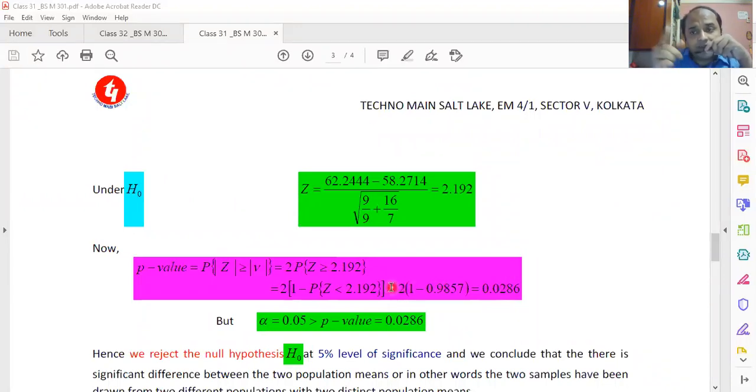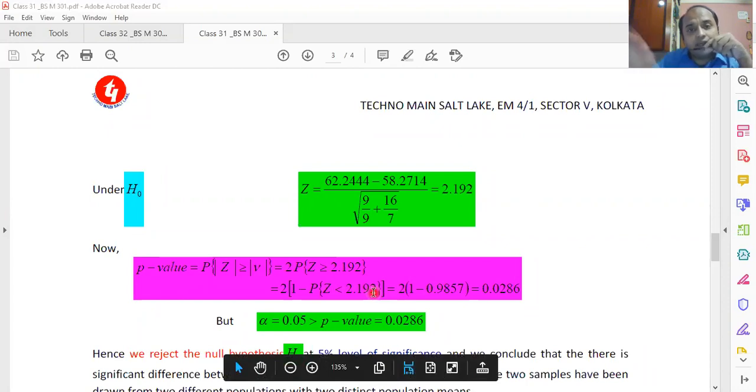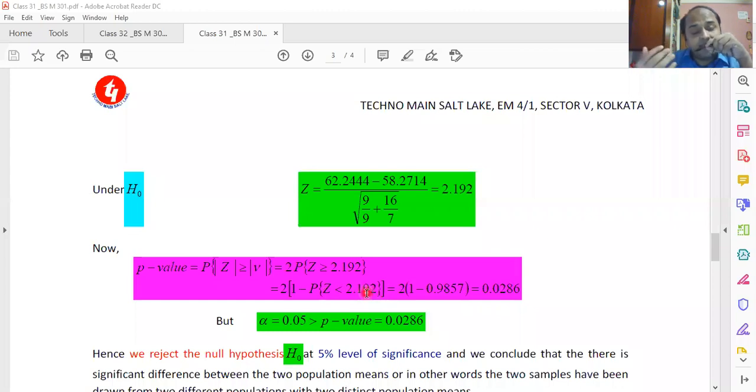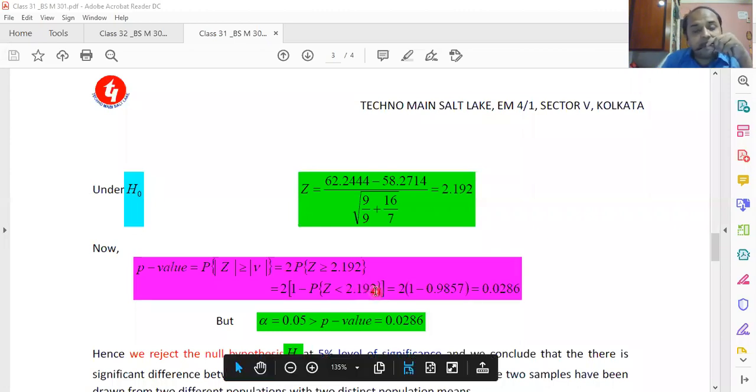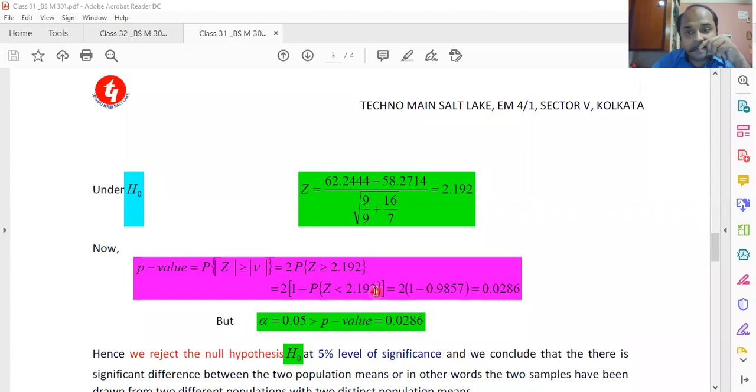Now, one more thing which I must share with you is that you can calculate this also by yourself without taking help from the statistical table, because this particular expression is nothing but the integration from minus infinity to this point of the probability density function of the normal variate, e to the power minus half z squared dz. So you can directly calculate this, not analytically but numerically, with the help of Simpson's 1/3 method or Weddle's method or the trapezoidal method. If you discuss this with your teacher who is teaching the numerical methods, he can tell you this in a more elaborate way.